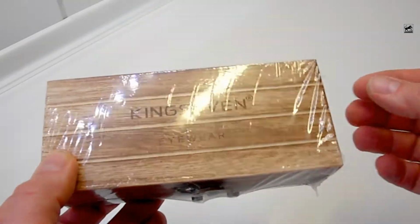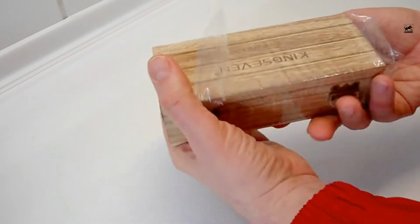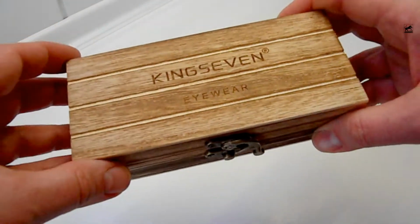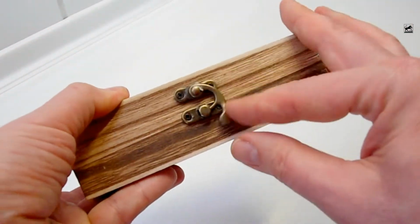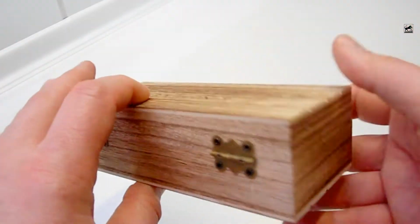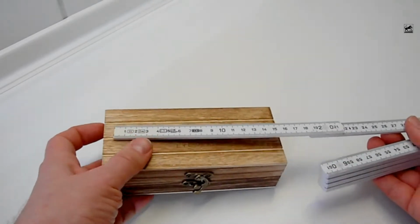They come in several color options. We choose the red-orange ones. The glasses come in a wooden gift box. Very nicely finished, much attention to detail. You can see the dimensions here.